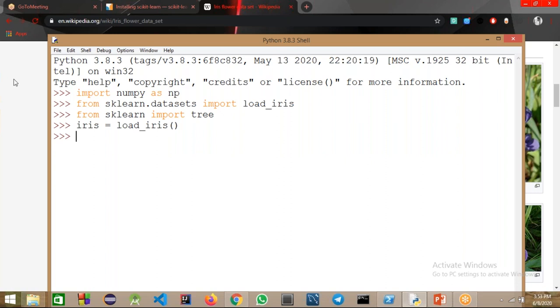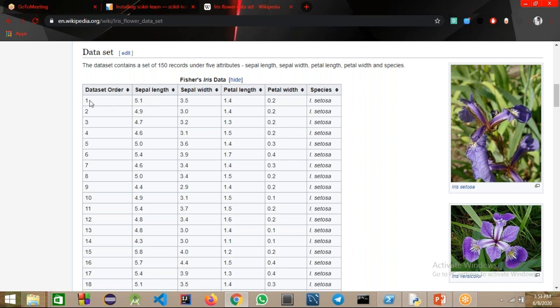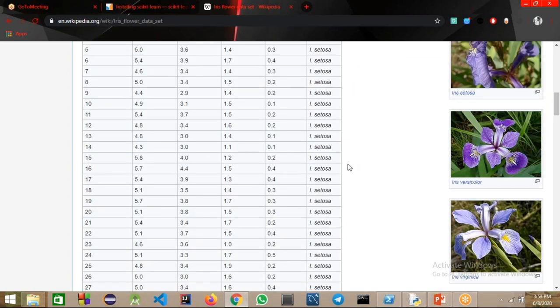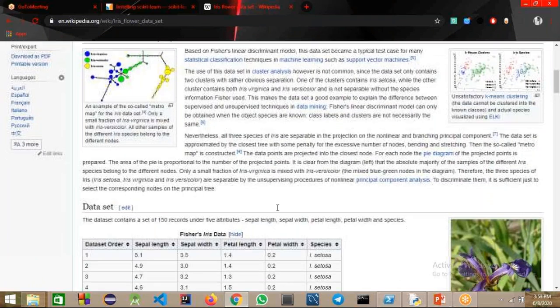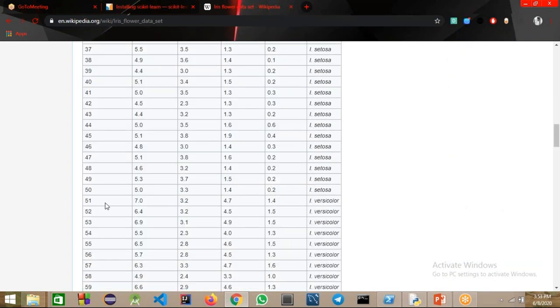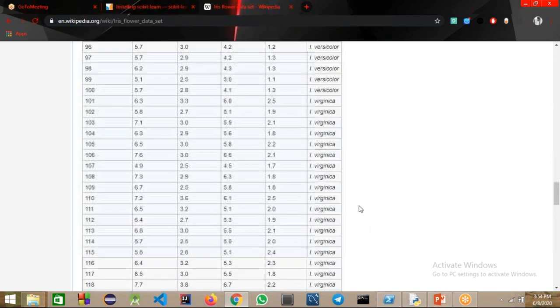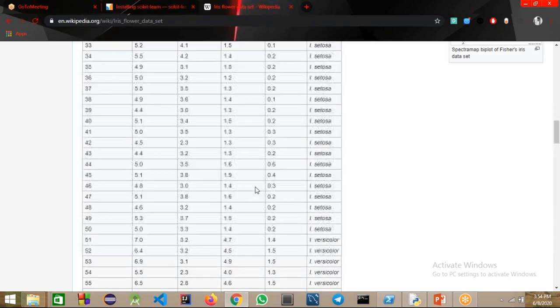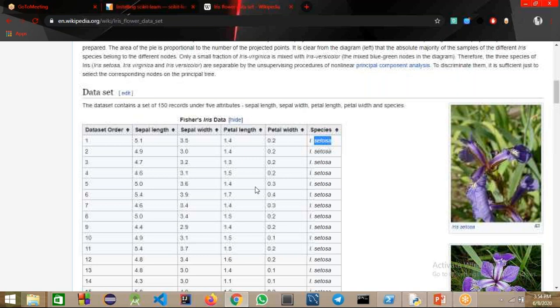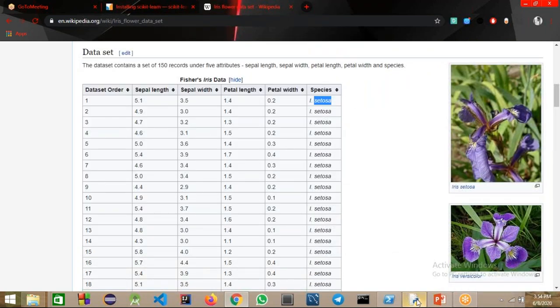In this data set, you can see the three types of flowers. Imagine it as a 2D matrix, where the rows show some useful data, and you can use that data to train your model. You can clearly see that setosa starts from the 0th index. After that, the other flower, versicolor, starts from index 50, and then the third one starts from index 100. So we have 50 in each, 150 in total. We will be selecting one from each flower and using it for our testing purpose. So we will be saving those three data points for testing.